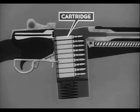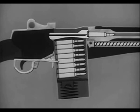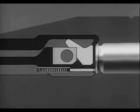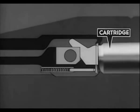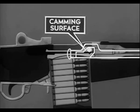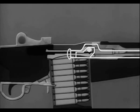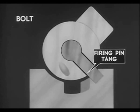The bolt strips the topmost cartridge from the magazine. The cartridge is deflected upward by the feed ramp in the lower rear of the chamber and forced into the chamber. On the forward movement of the bolt, the extractor on the bolt face is forced outward by the rim of the cartridge. When the face of the bolt comes against the head of the cartridge, the extractor spring expands and the lip of the extractor engages the extracting groove of the cartridge. Finally, the bolt is locked. Locking is accomplished by the rear of the camming surface in the hump of the operating rod, which contacts the anti-friction roller on the locking lug and rotates the bolt clockwise. The locking lugs on the bolt are forced into the locking recess of the receiver, and the firing pin tang is aligned with the notch in the bridge of the receiver.